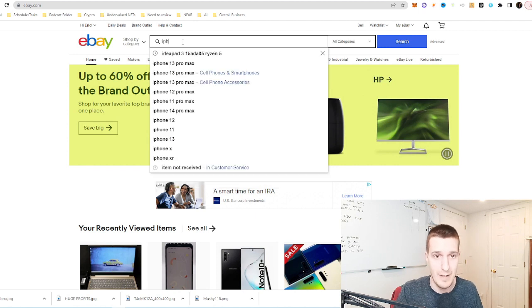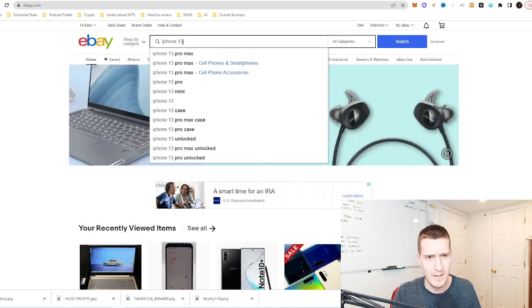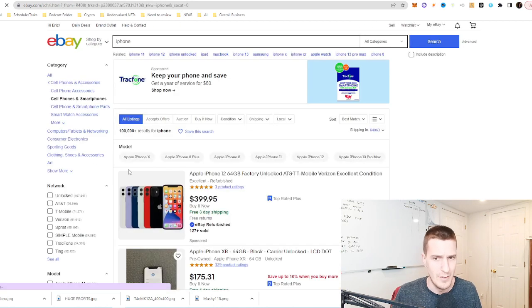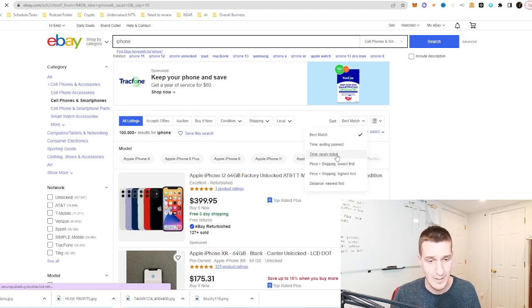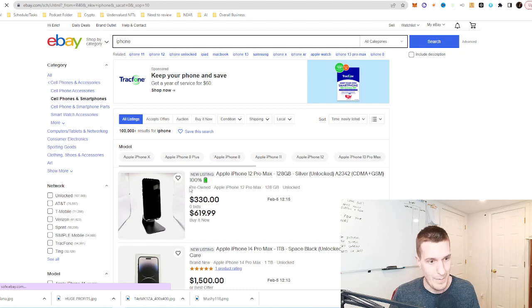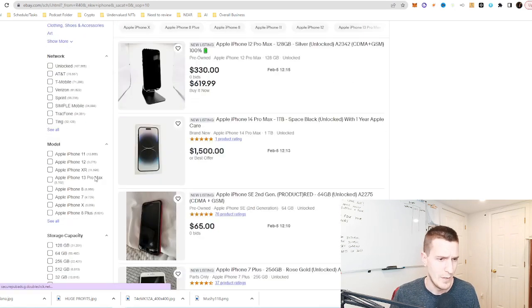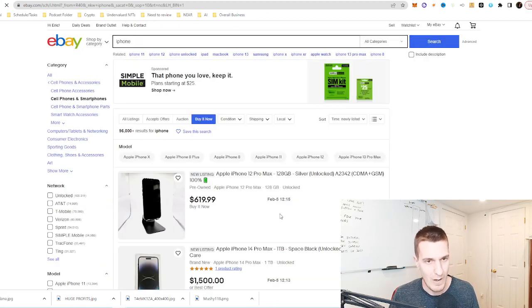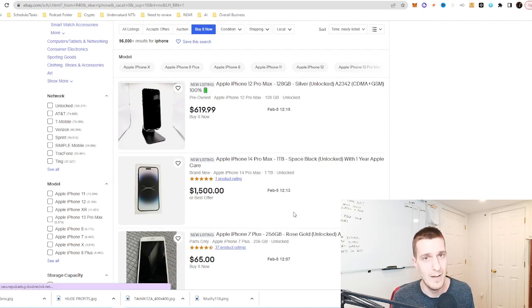So I'd also type in iPhone. On eBay, I usually typed in like a unique model, so you could just do iPhone, and then you could just do newest listed right here. So you go by time newly listed, and then the same thing. You would constantly refresh and see what people have listed. You could also search by just buy it now, so that way you're not dealing with newly listed auctions and stuff like that. But you would be surprised how often people actually list items at a deep discount.